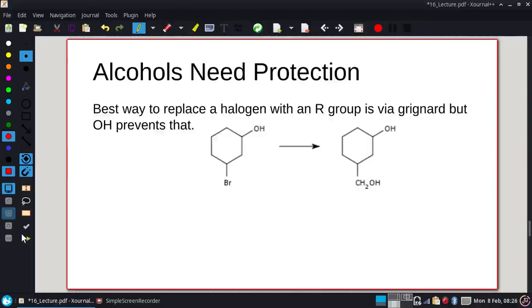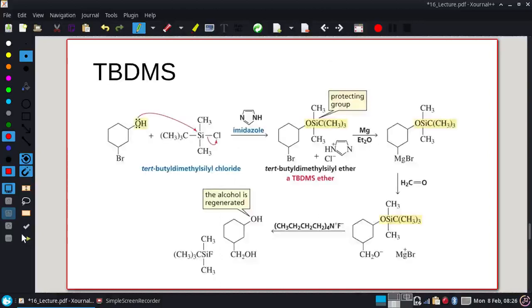Well, there are other protections that might be necessary. Like for instance, if I want to do a Grignard reagent with this, I could theoretically turn this into an MgBr and then replace it for the carbonyl. However, we saw in previous chapters that Grignards can't be formed when there's an alcohol there, because the alcohol would neutralize it. So we need to protect this molecule or that Grignard reaction from the alcohol. It'd be great if we could hide the alcohol. Well, it turns out we actually can.